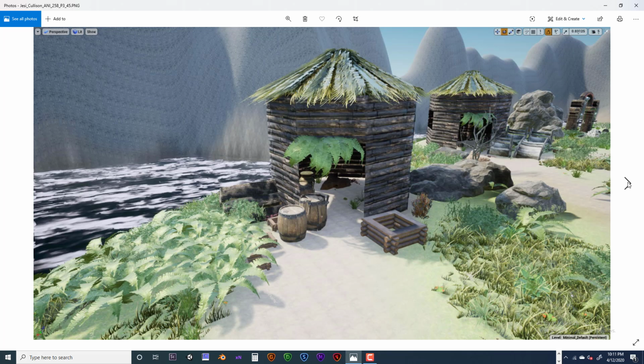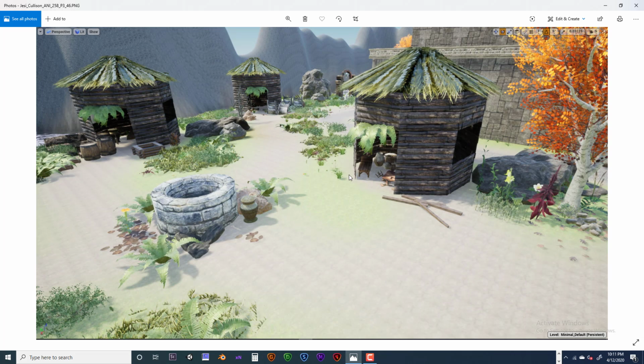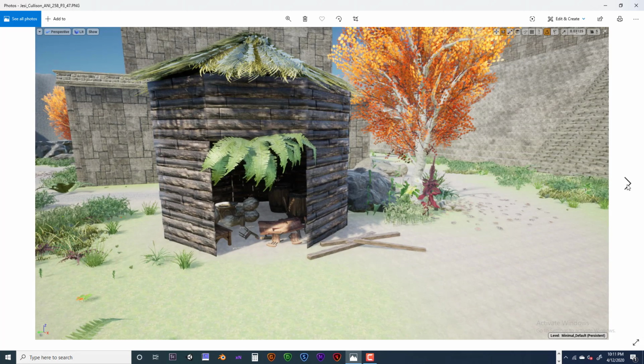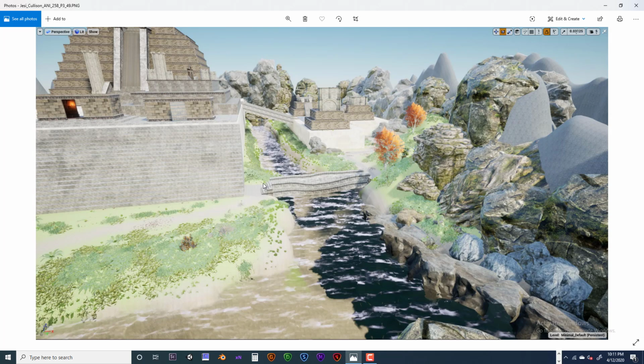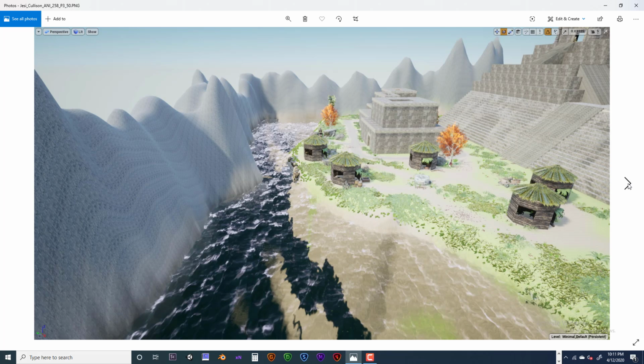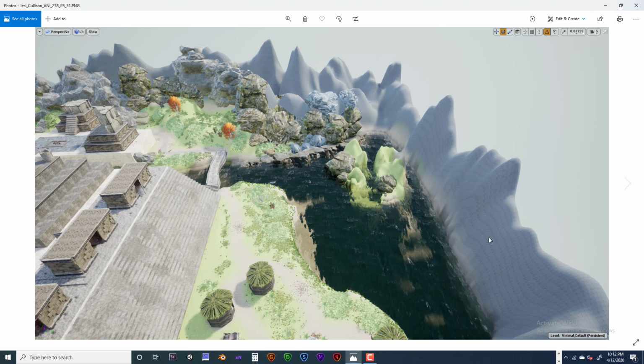I think she set dressed this really, really nice. It's not too cluttered, but it looks lived in. I like that. It's got rocks in here, lots of different plants. It's really fun. So she really did a nice job. Yep, looks good. We got the bridges in there. She's giving me lots of screenshots for me to look at.